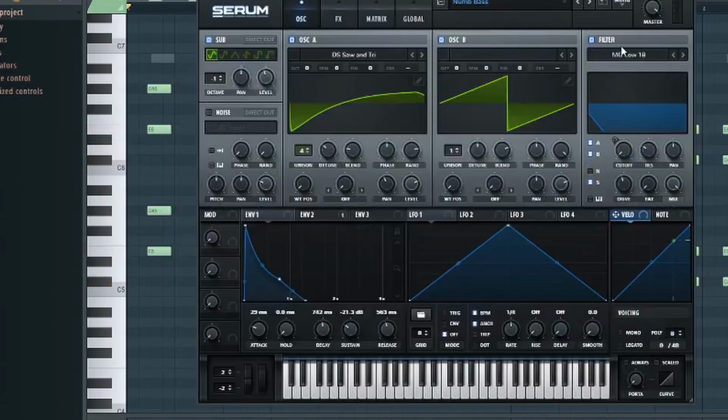Now for my next layer, I took that same sound and I just distorted it with a bit crusher, and it sounds like this. I just wanted it to have some more interesting frequencies in there.